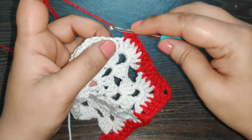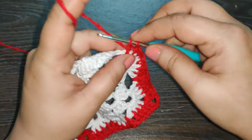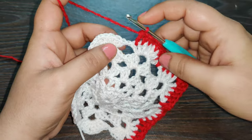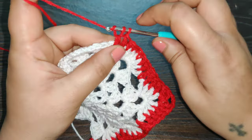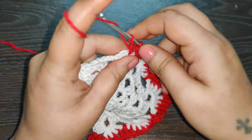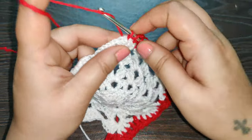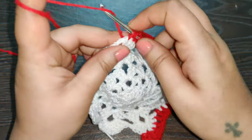In the next space, one double crochet. In the next space, one double crochet. In the next space, one double crochet. In the next space, one double crochet. And in the next space, one double crochet.